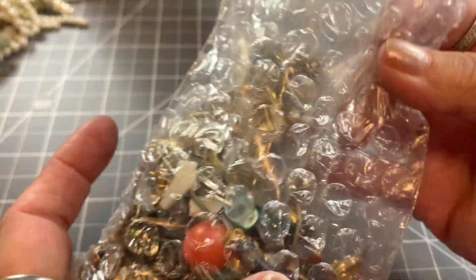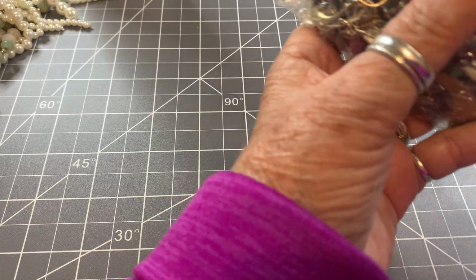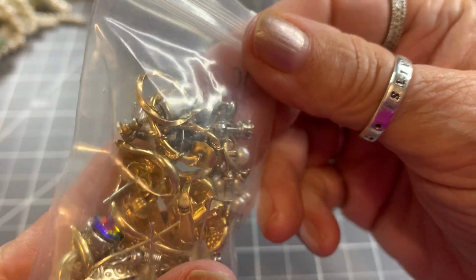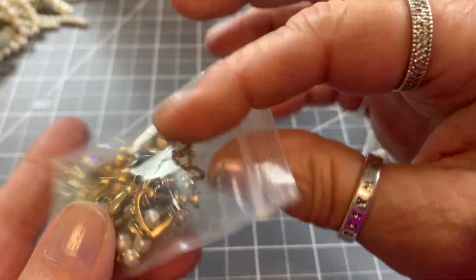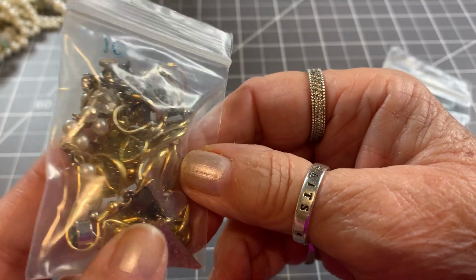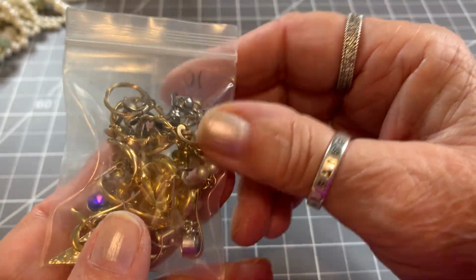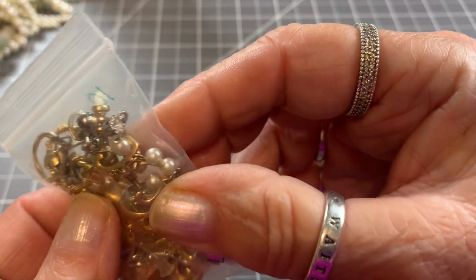All right. What time are we at? 45. I think we will do, I have 2 bags here, they're completely all matched up. I will put some extra backs in here. You've got some really, really cute pieces. These are 10 for $3. I mean, they're all nice. They're all wearable.